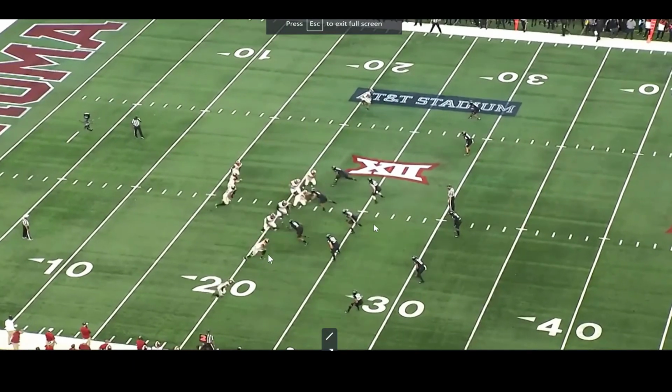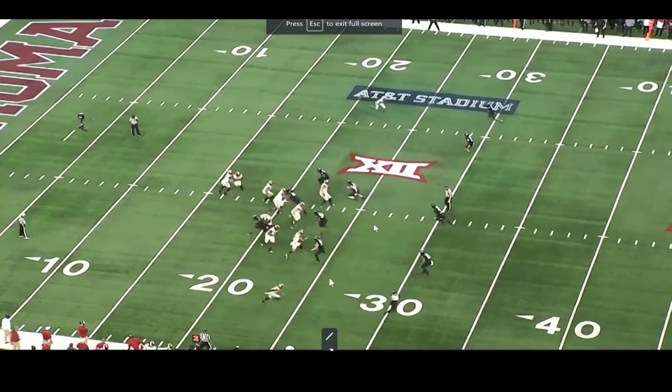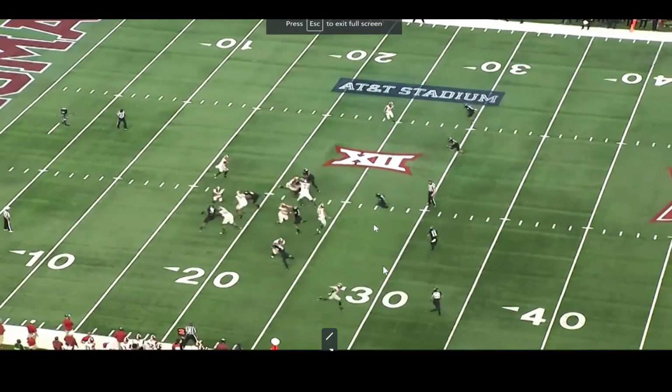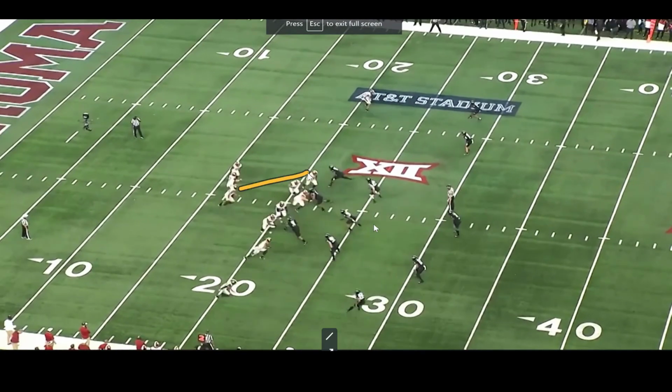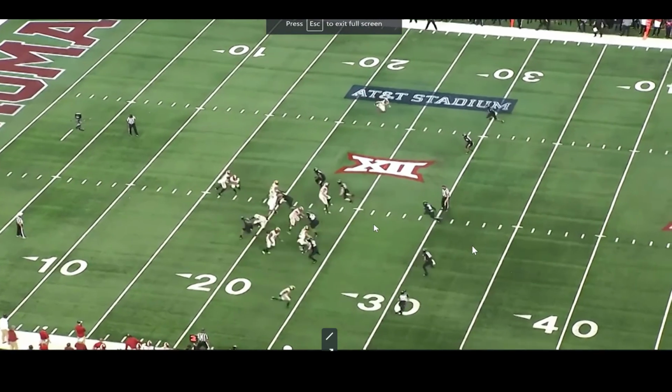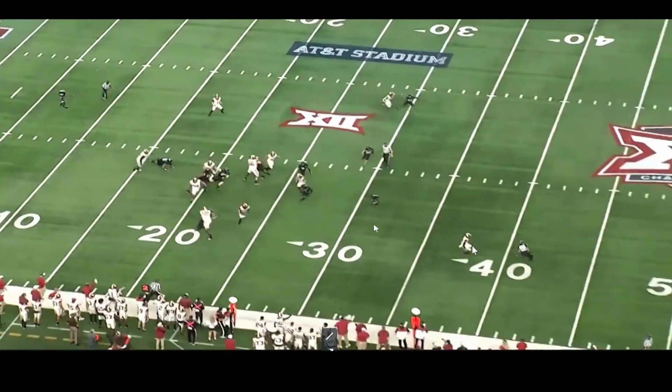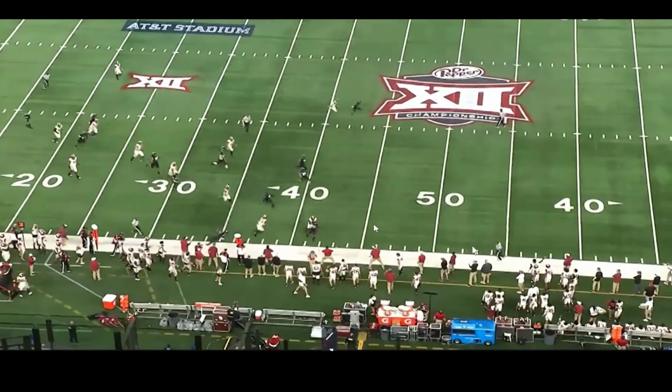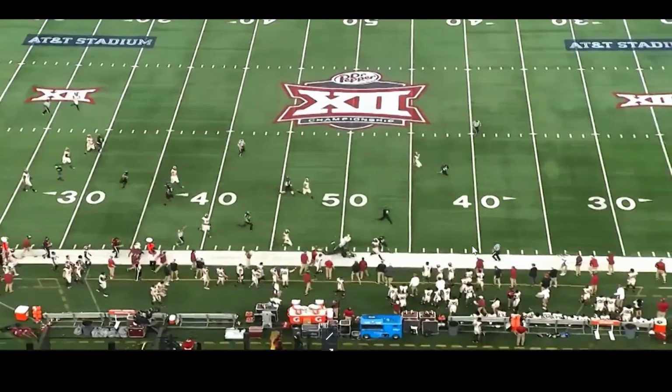You see here the slot is making that crack down to the middle safety. Okay, and then the wideout should be working push crack rules as well for most dangerous. You see that split motion gets a little action out of the safeties. All right, and it ends up being a huge gainer for Oklahoma.